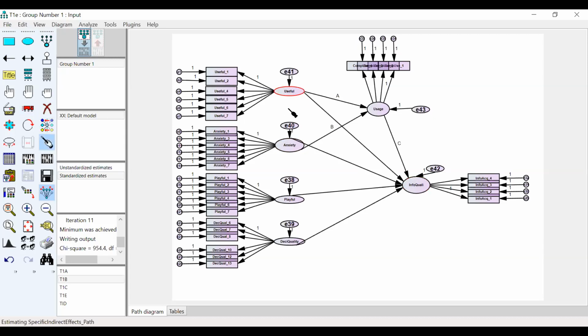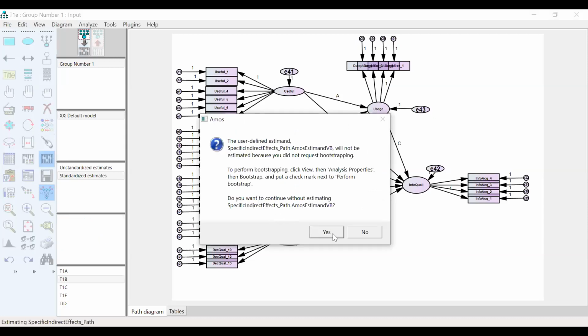Remember, usefulness to information quality will be direct, and anxiety to information quality will also be direct. Once you have done it like this, let's run it and see. If there's nothing wrong with our model, it should work. So save and then run.